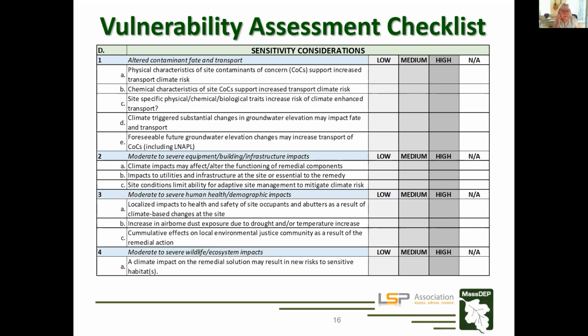The demographics and site impacts tie more closely to some risk assessment decisions that LSPs make all the time. Is it next to sensitive receptors? Is it close to where children and families are? Is it some place where not only increased precipitation, but perhaps extreme heat is going to create more dust? Is there a dust-to-drought issue that could affect the community? And then, are you in a location where human or ecological impacts could be realized based on climate change? So this is really, again, LSP's judgment based on your specific site's characteristics.